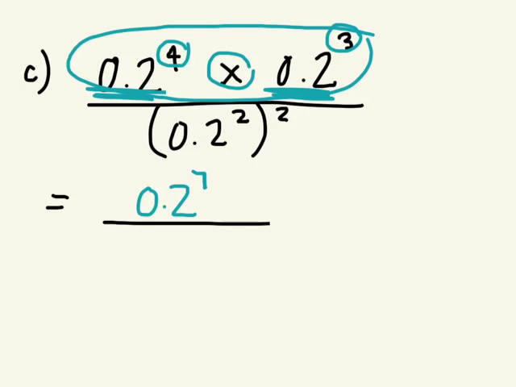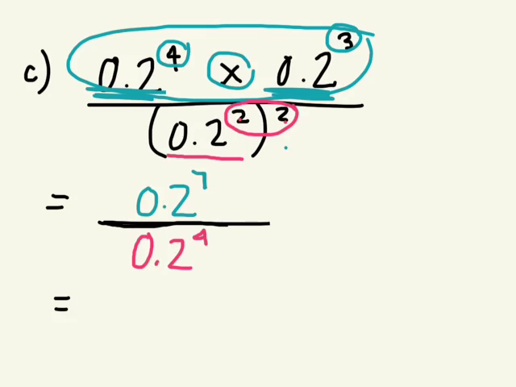Okay. Now I want you to look at the denominator. Let me use a different color. It's 0.2 to the power of 2 to the power of 2. This is a power of a power. What do we do when we have a power of a power? What's the rule? Well, first we have to write the base, and then what do we do with the exponents? You multiply the 2 exponents. Good. So 2 times 2? 4. Good.